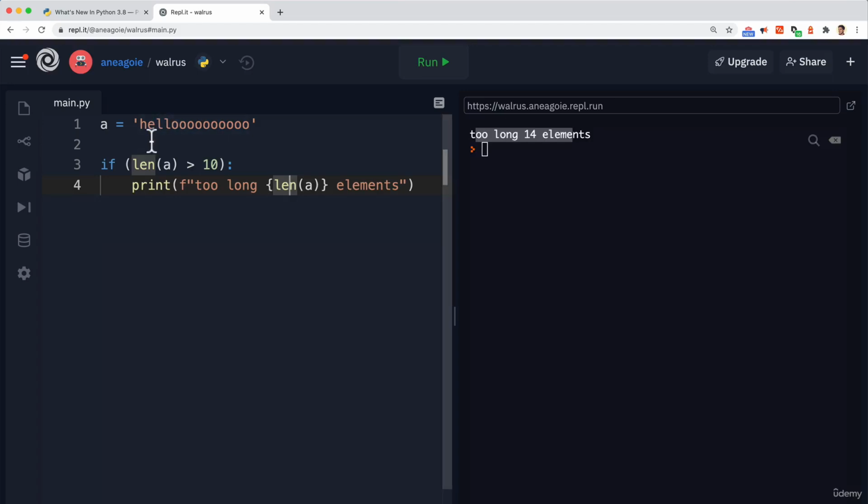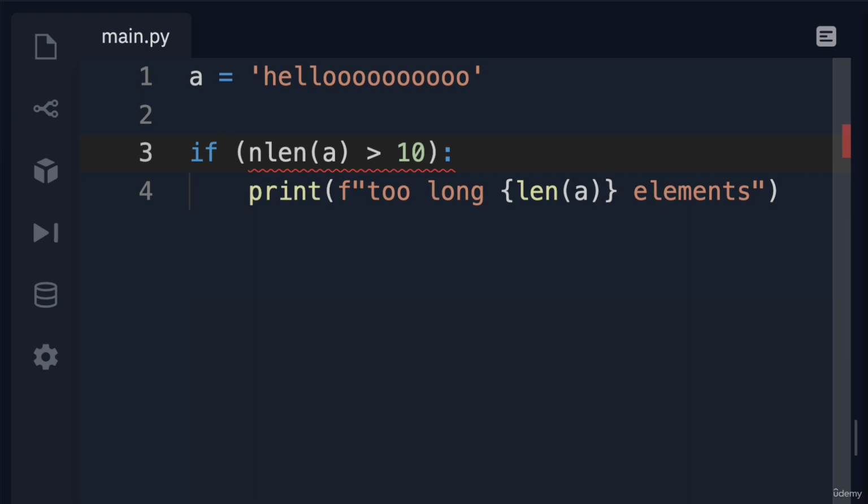So what I can do here is create another variable like n, and that says, well, Walrus operator: colon and equals, little walrus there. And this n is going to equal length A. So I'm just going to wrap this in brackets. So we're evaluating this part of the expression, and we're assigning the variable n whatever the outcome of length A is.